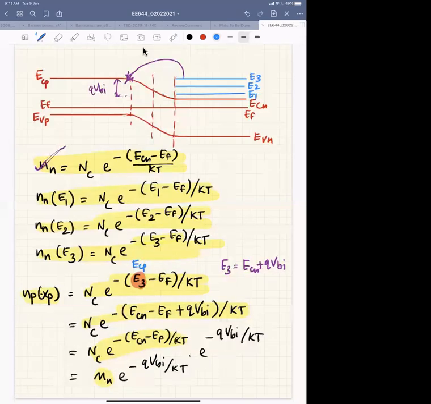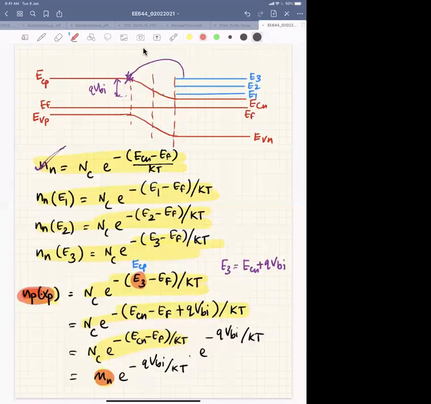But the point is, I am interested in the electrons in the p side, so I want an equation which will relate the electrons in the p side to the electrons in the n side, right? If I want to relate to the electrons in the n side, instead of ECP I write ECN plus qVbi, right? Yes, sir. So that's why I have just related the electrons in the p side to the electrons in the n side.